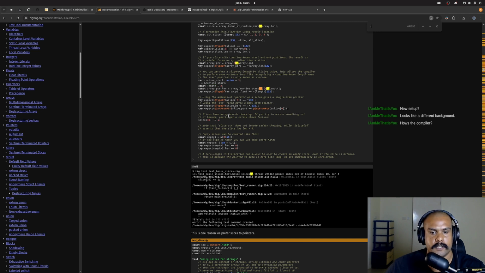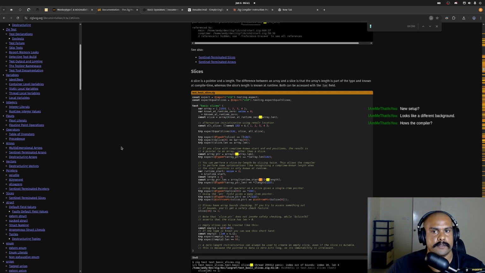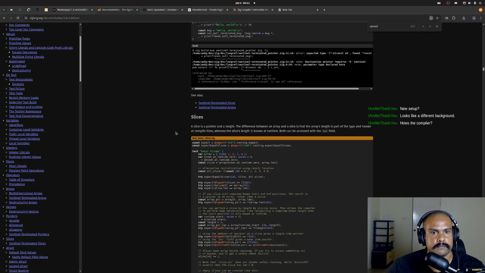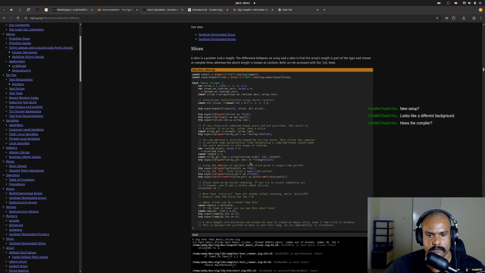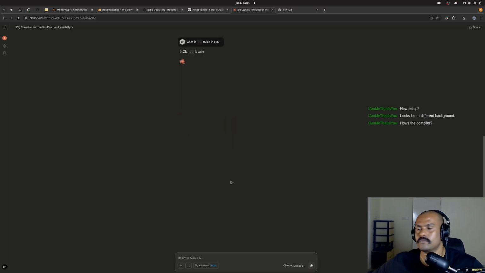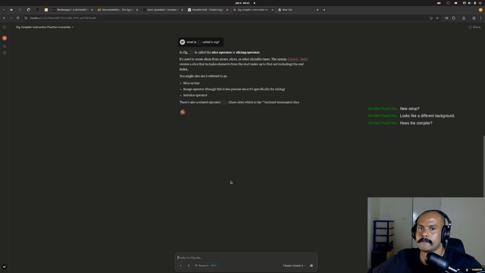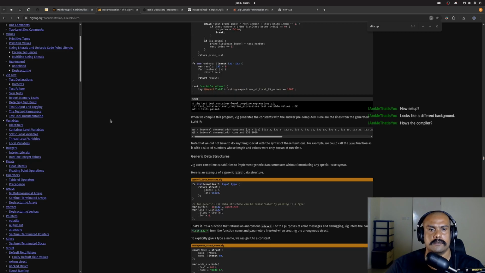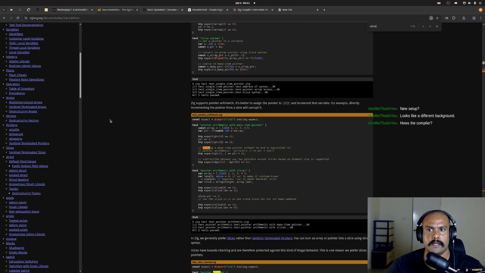The spread thing. It's called spread operator? No. What is it called in Zig? Slicing.